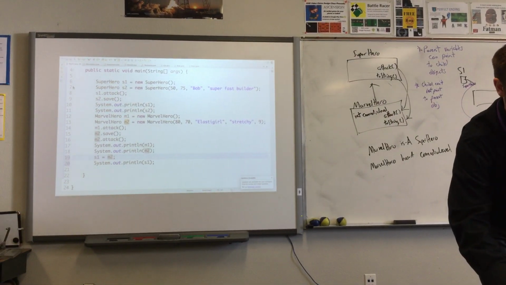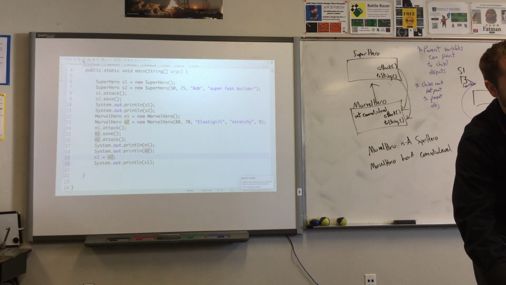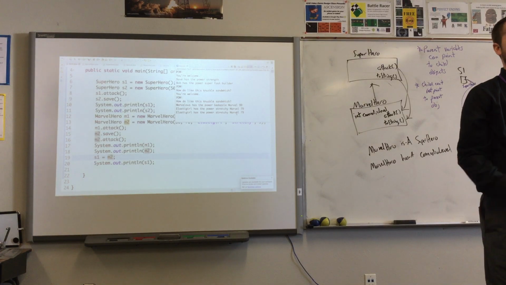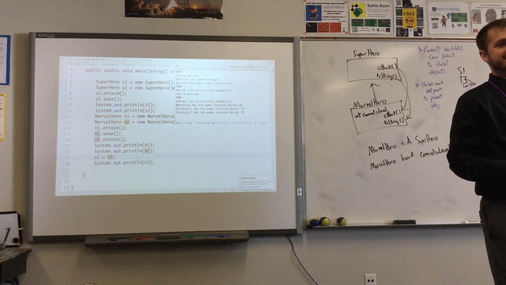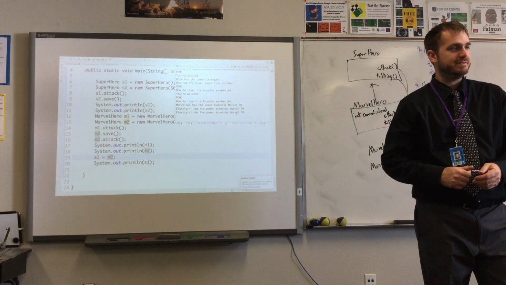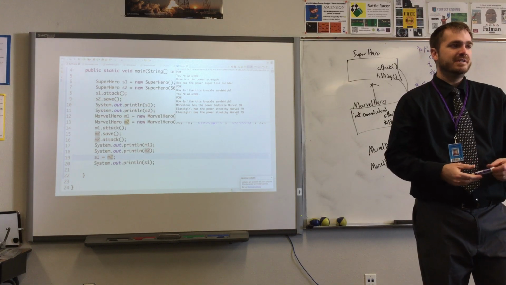Let's hit run and find out after a word from our sponsor. Ooh. That'd be the time to put my ad in. All right, but anyway, here we go. Last one. Elastigirl has the power stretching Marvel 79. Oh, looks like Alex is right. Okay. Hey, the first time for everything. Roth is wrong. Okay.